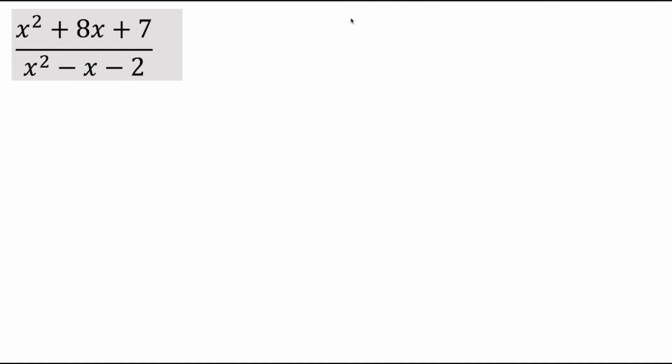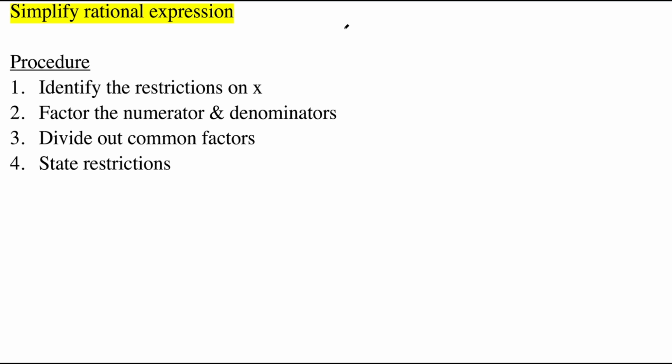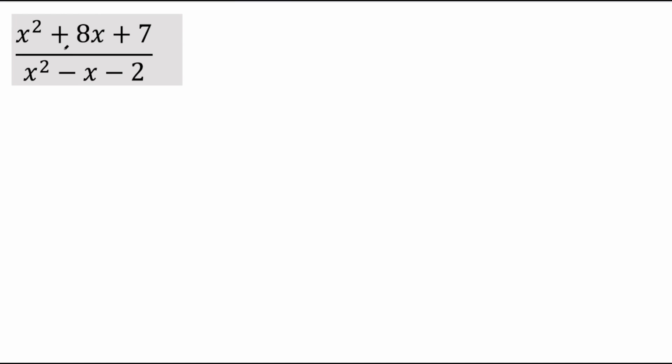Okay, this will be our second problem. So again, we want to identify the restrictions on x, then we want to factor the numerator and denominator. But realizing these two problems, in reality, I went ahead and factored the numerator and denominator first, then we came up with the restriction. So maybe we should switch those two orders. Okay, this is our next problem. We are going to go ahead and factor the numerator and denominator first. So let's do that. x parentheses, parentheses, x.